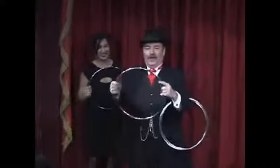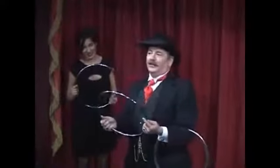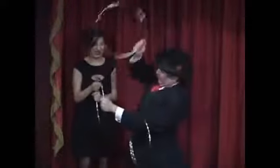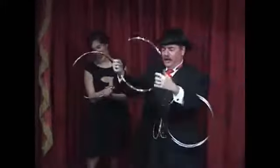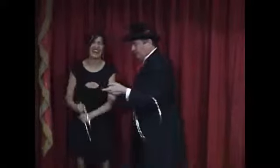What I want you to do is pick a spot on your ring, any spot at all that looks like a solid spot to you. Hold your ring like this so the solid spot will be right up here. Does that look like a solid spot to you right there? Did you notice any holes in your ring anywhere? No holes. No. You missed one, honey.